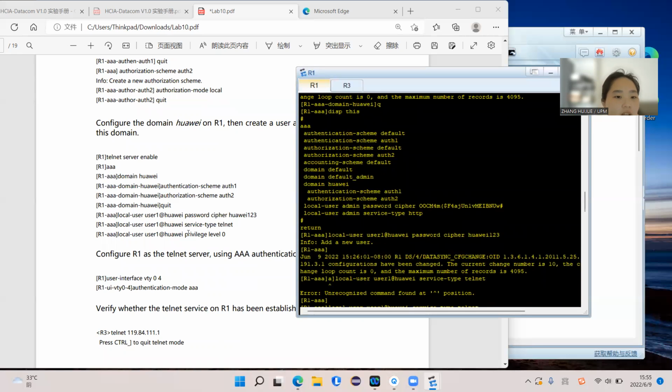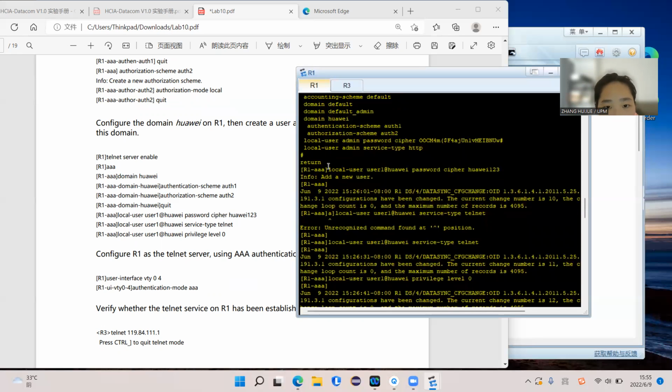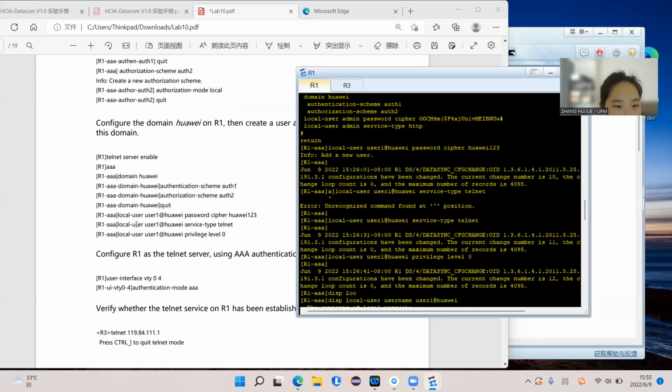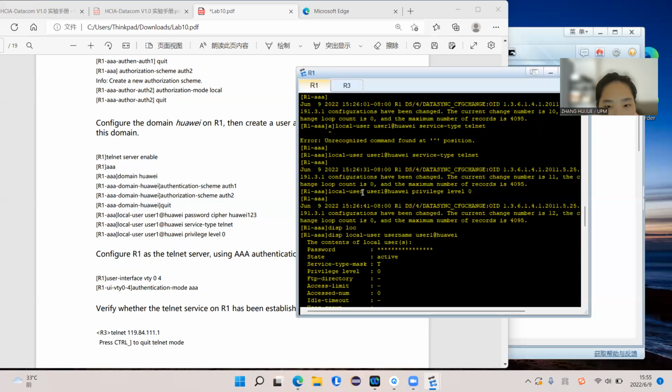Okay, for the next, we need to input the local user, and the password is Huawei123. Okay, and let me check this here. And next, local-user Huawei service-type telnet is here, and the local user Huawei privilege level 0.